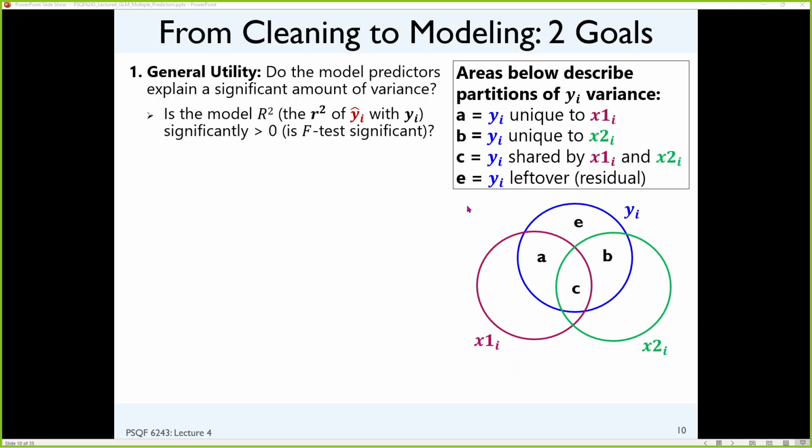All right. So then we have a couple questions to answer. One is about the general utility of the model. How well did the family work together to clean the house? How well do the slopes work together to explain variance? The way that we answer that is the same way we've already done, the test of the model R-square. So R-square tells us the proportion of the house that got cleaned. It's also the square of the correlation between the actual outcome and what is predicted by the model. And we have an F-test that goes with it to say whether or not that R-square is significantly greater than 0. That part hasn't changed.